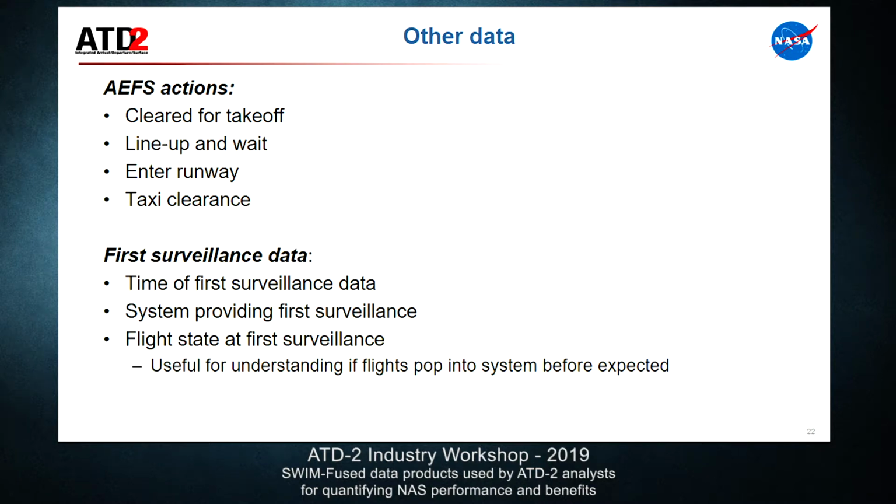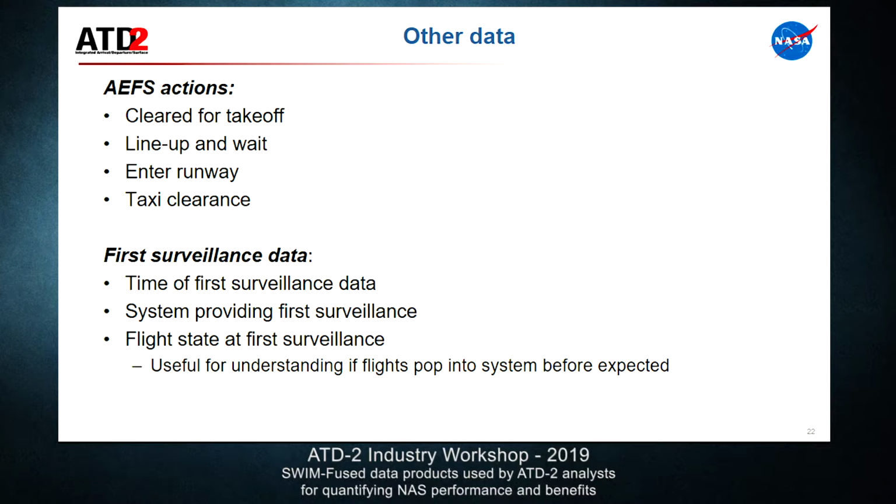More other data: integrating with the electronic flight strip system was a major undertaking on the back end. So we want to make sure that we have some visibility into how it's being used, what data is being input there that's flowing to ATD2. So different events that are captured on that flight strip, we are also capturing in the flight summary report. We're able to look at those on a flight-by-flight basis and roll things up that way.